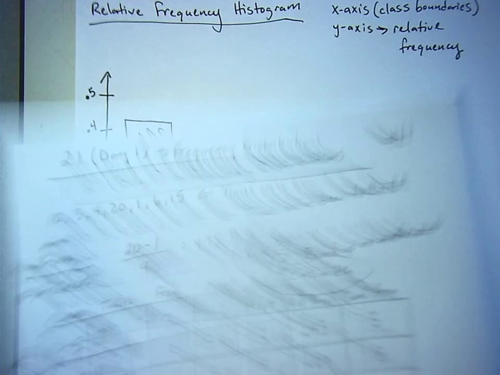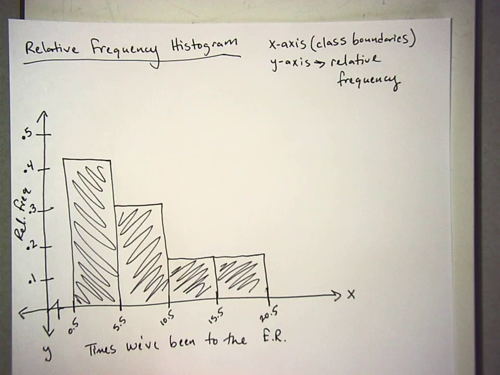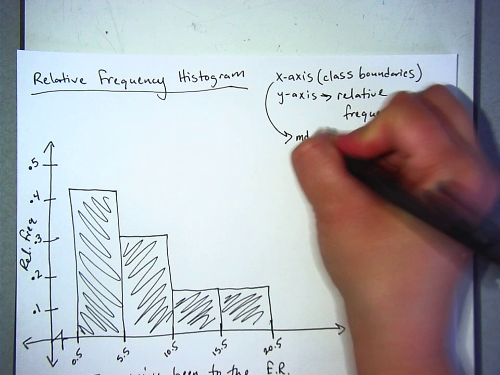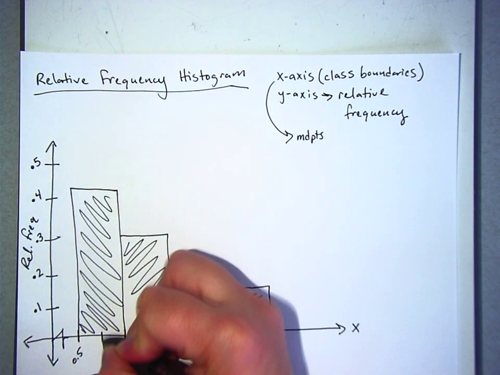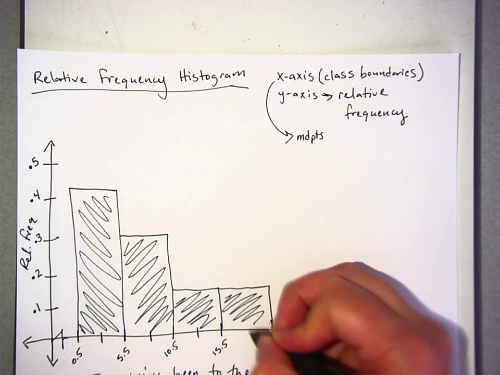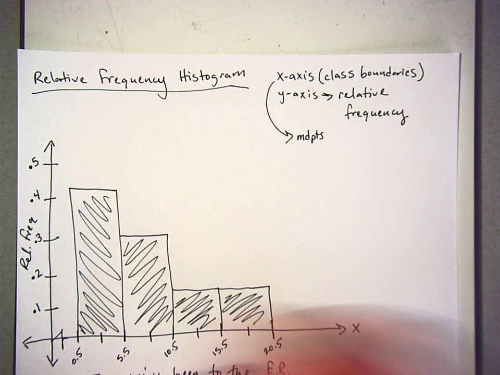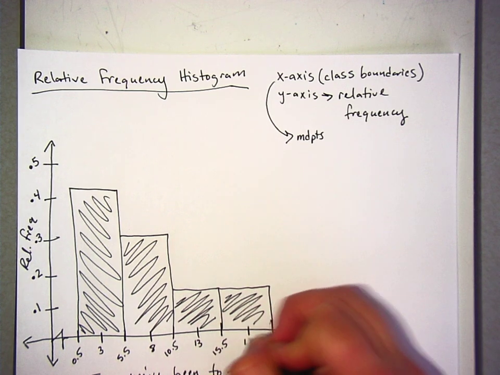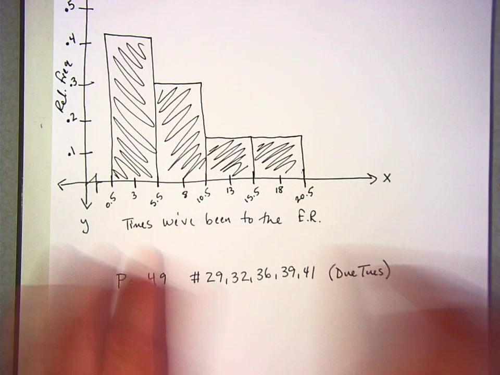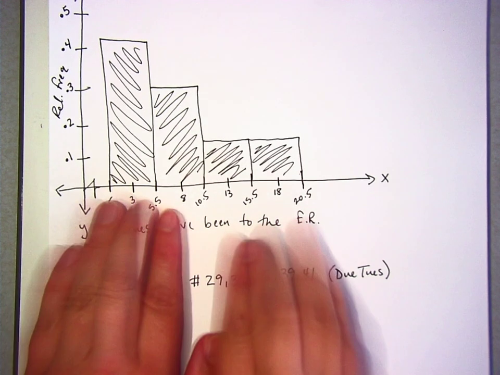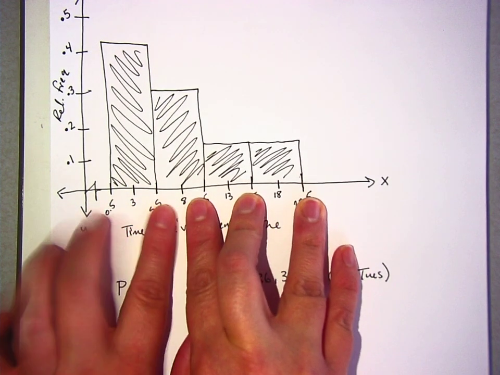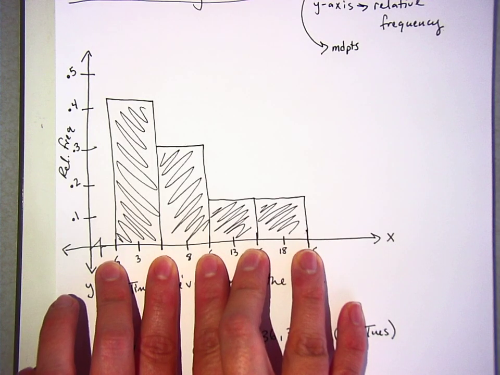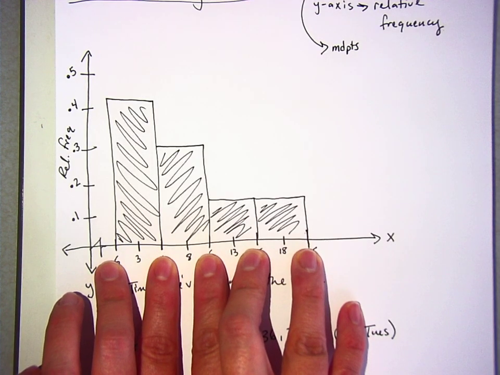Which, by the way, sometimes people do an alternate for the x-axis. An alternate for the x-axis is using midpoints instead. And in that case, you would just have a line in the middle of the bar, and you would write down what that midpoint would be, which was 3, 8, 13, and 18. So instead of doing class boundaries, it'd be stupid to do both. But instead of class boundaries, if I cover up my class boundaries, your graph could look like this. And that would also be okay. It's okay to have midpoints instead anytime you make a histogram.